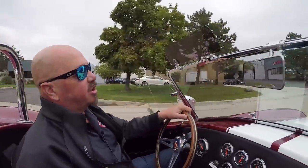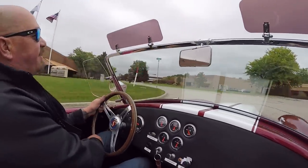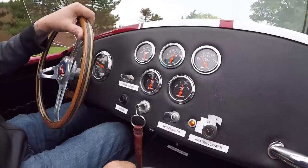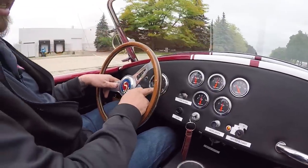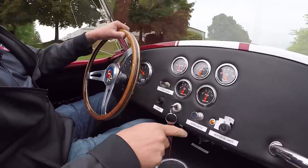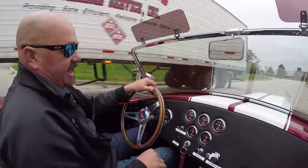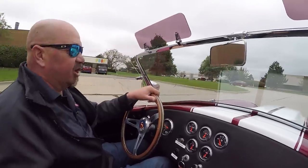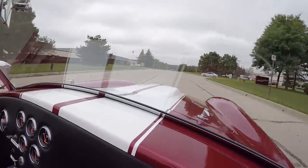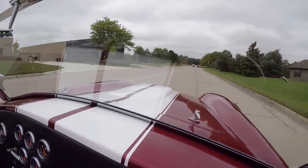We're right outside Motor City, real close to the airport, so if you'd like to come in and visit, we'd love to have you. About 95% of our customers buy sight unseen, but we do love to have customers come in. On the dash we've got the speedo, the tach, oil pressure, water, voltage, oil temperature, and fuel gauge. It actually has heat on — today it's a little bit brisk, so we've got the heater blowing. With a cockpit cover, that's about a quarter throttle. This thing is grease lightning, guys.